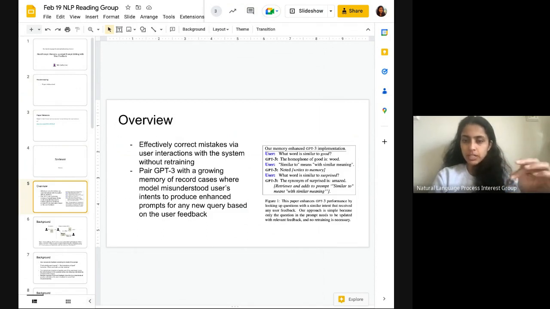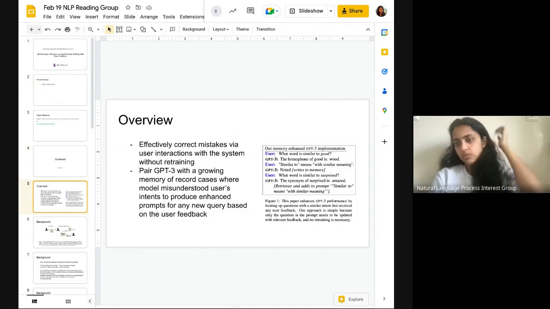It pairs GPT-3 with a growing memory of recorded cases where the model misunderstood the user's intent, to produce enhanced prompts for any new query based on the user feedback. In the example, if you ask GPT what word is similar to good, it misunderstood and treated similar as homophone, but that's not what the user is looking for. The user is generally looking for a similar meaning instead.